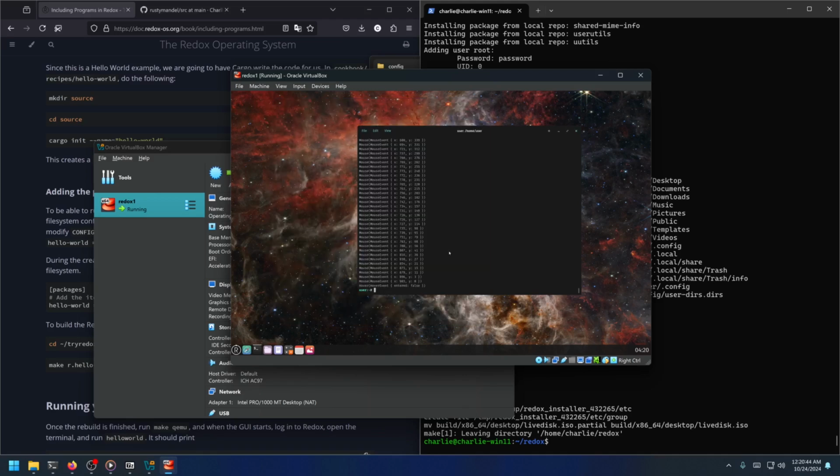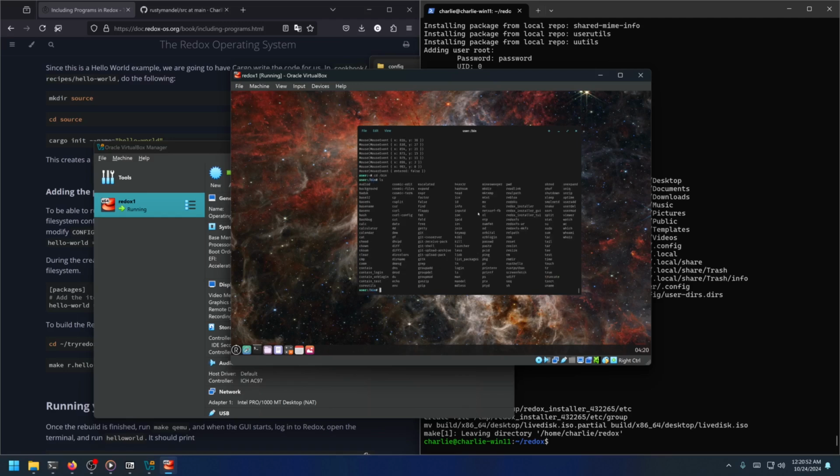We could also cd /bin. So bin is for binary. That's just like your binary applications. And we can take a look at what's installed here. I think there's also it says it in here, doesn't it? List packages. Oh, underscore.